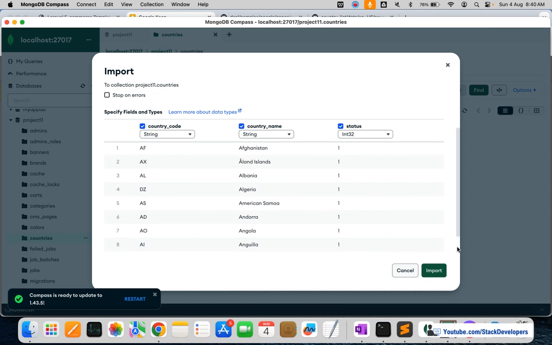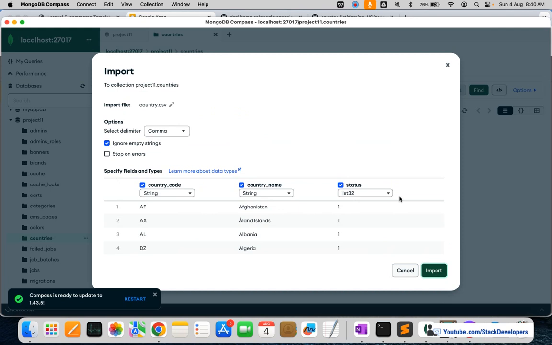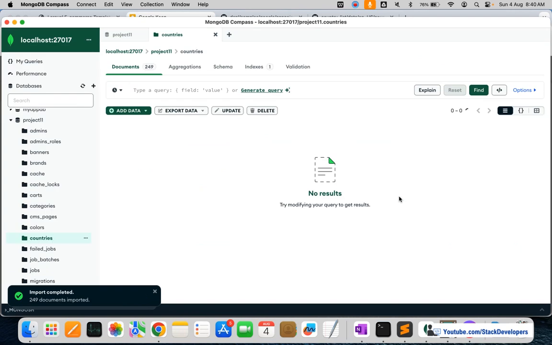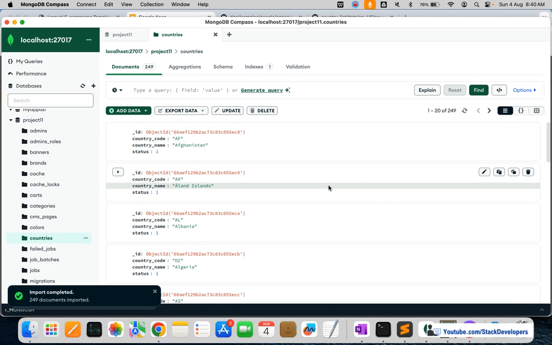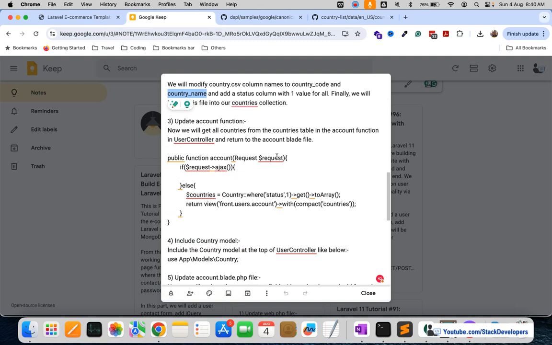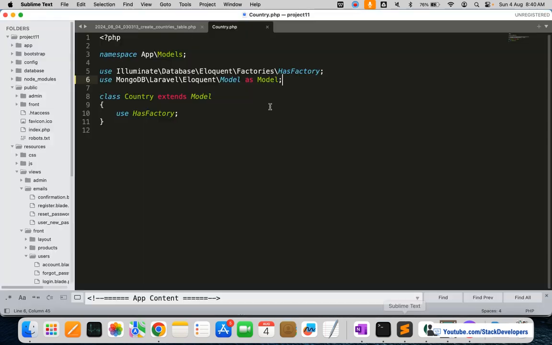Here I'm going to select this country.csv. It will first show us the country code, country name, and status. So it seems to be fine. I'm going to click on import, and the complete data gets imported. Okay, so our countries collection is ready now. So let's continue with other steps.